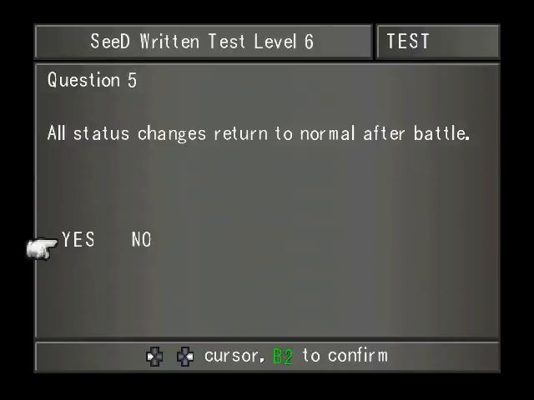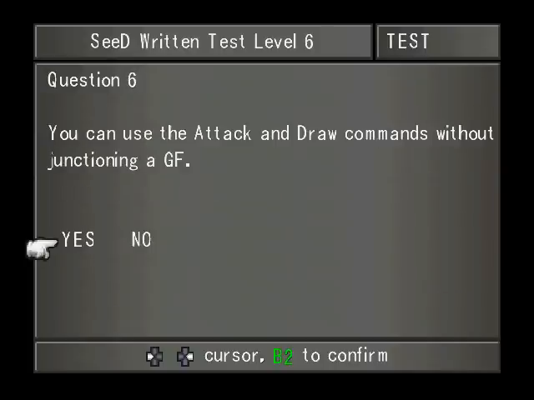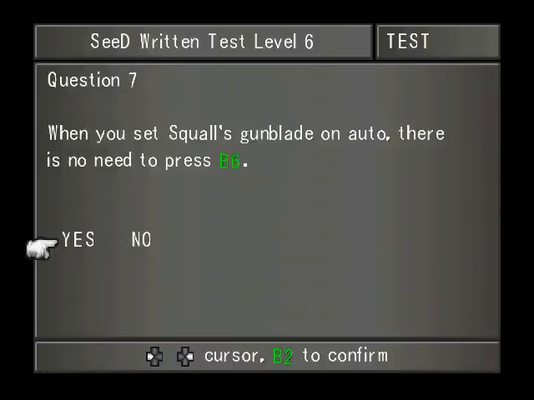All status changes return to normal after battle. Nope. You can use attack and draw commands without junctioning a GF. Nope. You need draw. For draw you need a GF, I believe. When you set Skull's Gunblade on auto, there's no need to press B6.